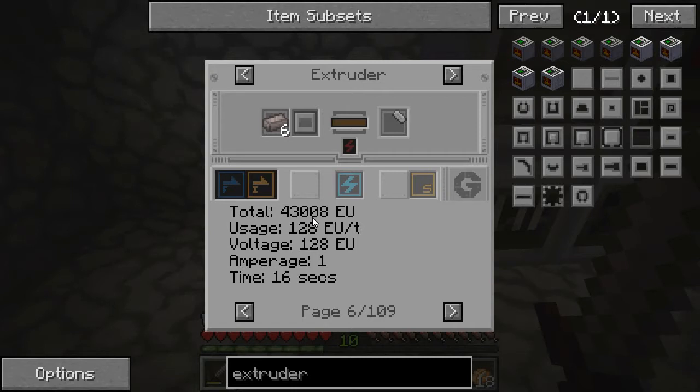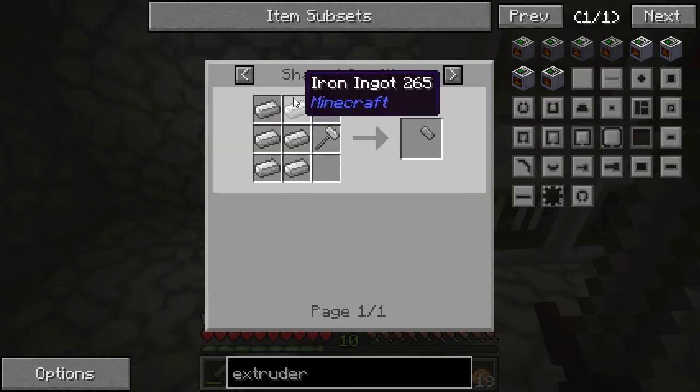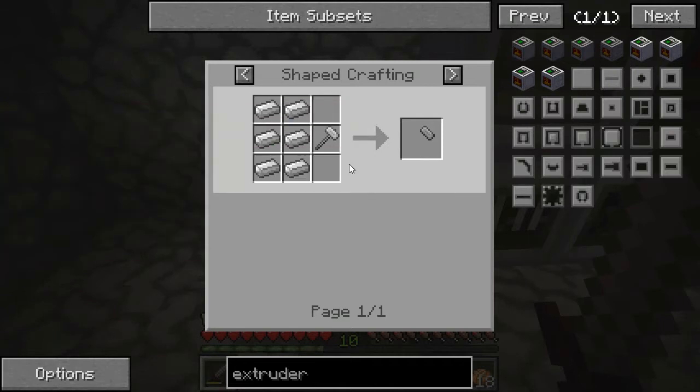But there are many ways that this extruder, once you do have the power production, is really useful. Again, here it is, it makes a hammerhead. You could say, well, hammerheads are not that hard to make. It's just 6 ingots and the hammer. But it also means you're not using up the durability of a hammer. You don't have to do it in a crafting table.